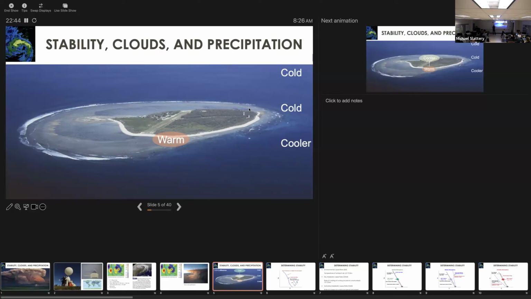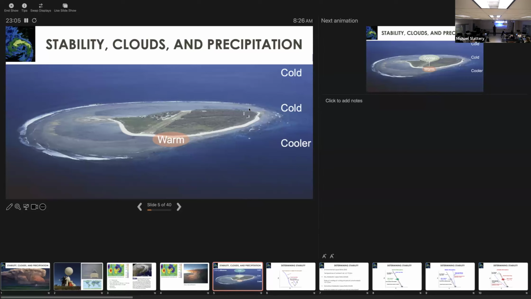So please keep thinking throughout the rest of the morning, throughout the rest of this class, in terms of parcels of air, bubbles of air. What would happen if I took a bubble of air and put it right over this parking lot here and heated it? How would that air rise and expand? How far would it go relative to all of the surrounding air?